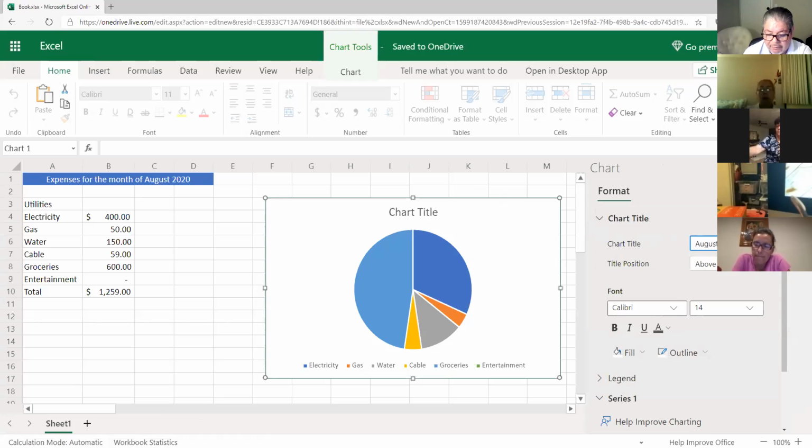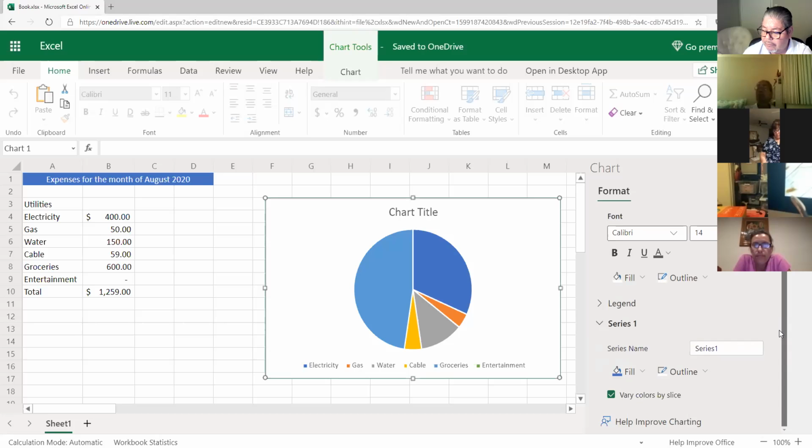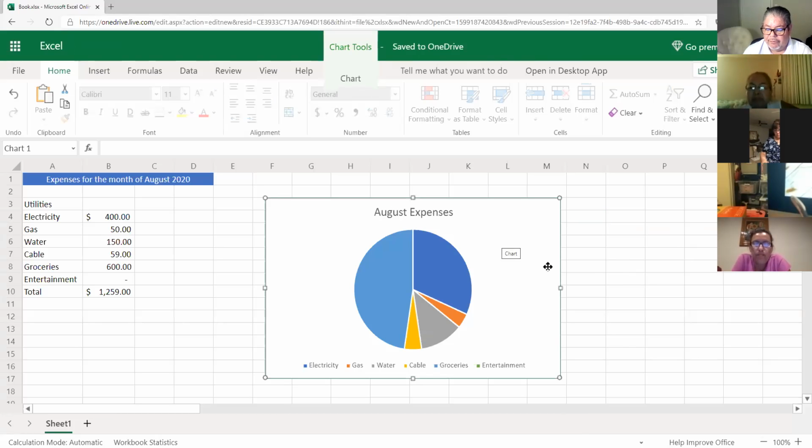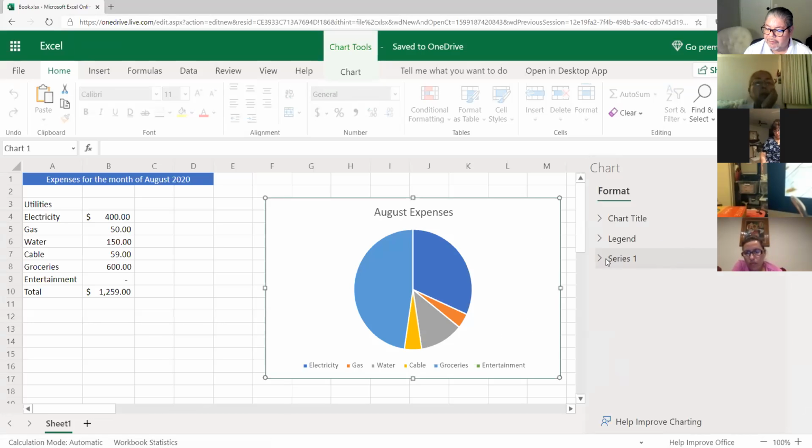Expand this in right there. So there. See, notice it changed. So there you have it. Just to show you a little bit of that. There's also one that is showing me the series.